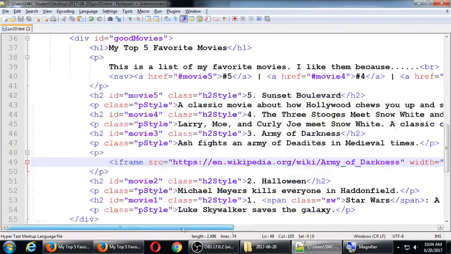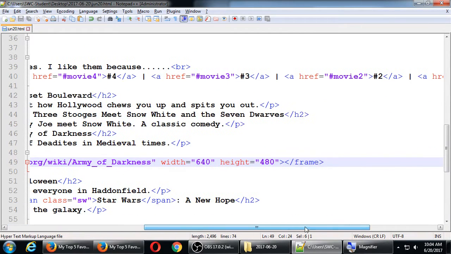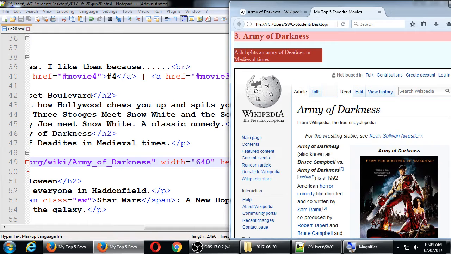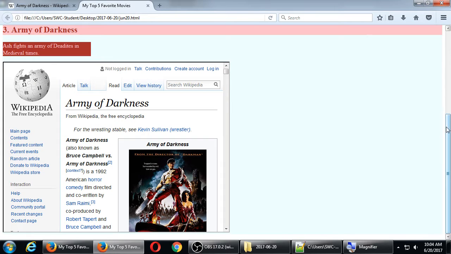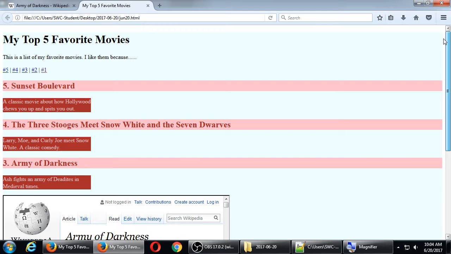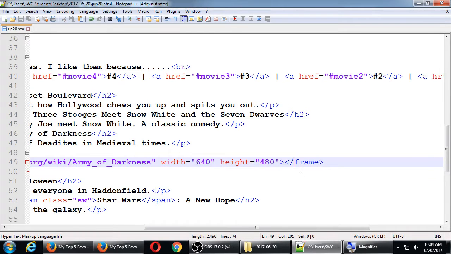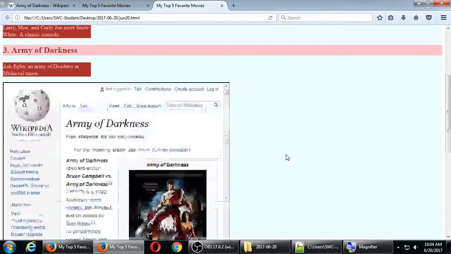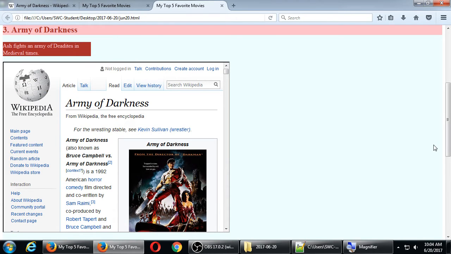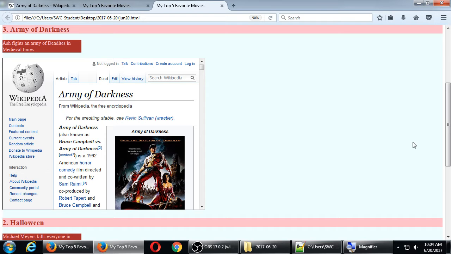Now, I made a little typo. I wrote iframe, and then I closed my tag frame. That was my mistake. It's open iframe, close iframe, because what I saw when I checked in the browser, suddenly the rest of my document disappeared. So 543, and then the rest disappeared. Whoops, I forgot to close my iframe tag. So slash iframe. Let's take a look. So what should happen is this, that you've got your numbers, then the iframe, then the rest.